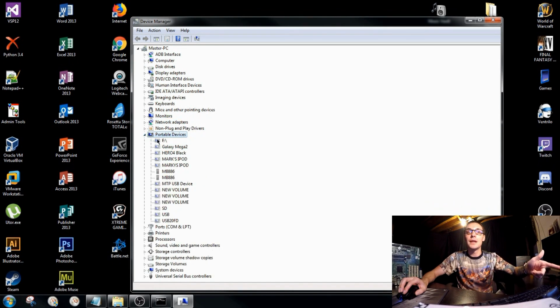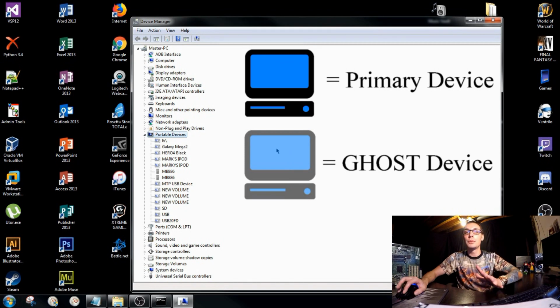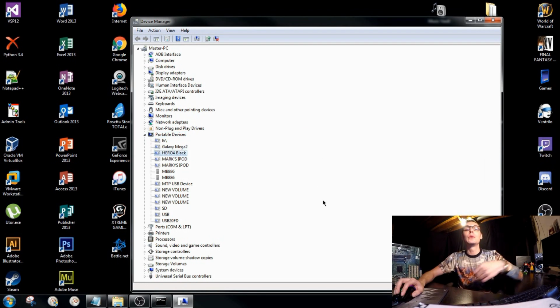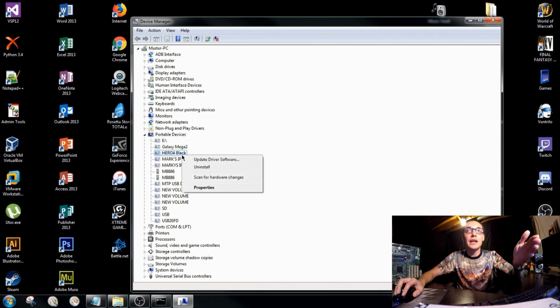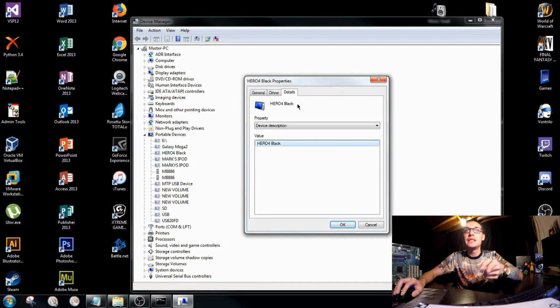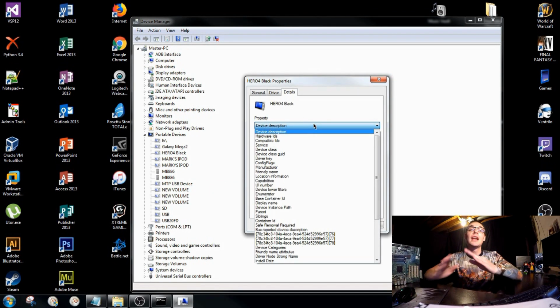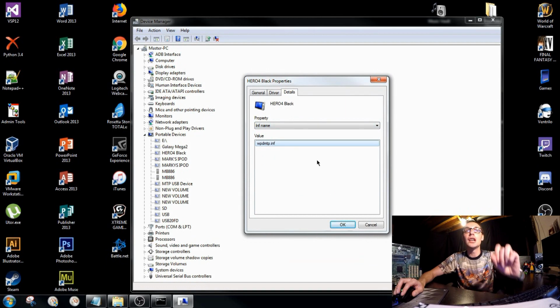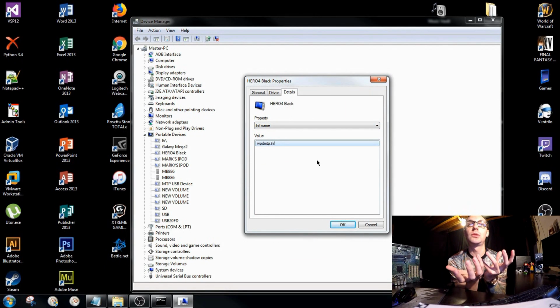And you can click on the little drop-down arrow next to that to go ahead and show every single portable device that has ever worked on your computer. Now, if your device has never worked on your computer, it will not be showing up here. However, I'm going to show you the primary driver that every single MTP device that I've ever witnessed uses. So if you can see your device, you can actually right-click on the device, go down to Properties, go over to Details, and then select this little drop-down. Now you're going to locate down to INF name, and here we go. Here is the golden goose egg, the golden ticket, the number one driver that every single MTP device uses.